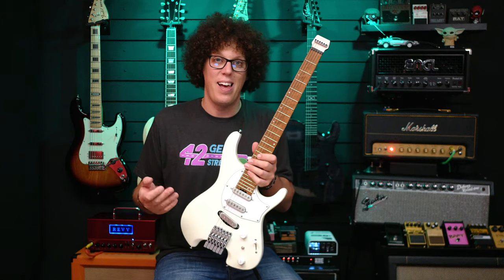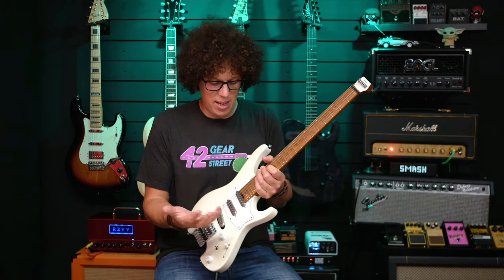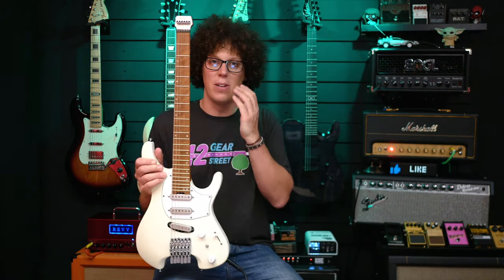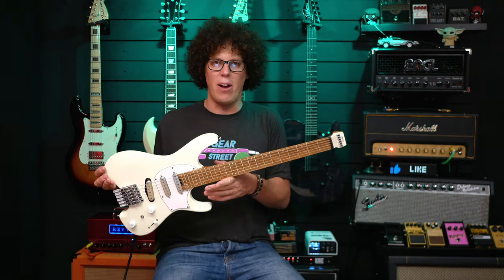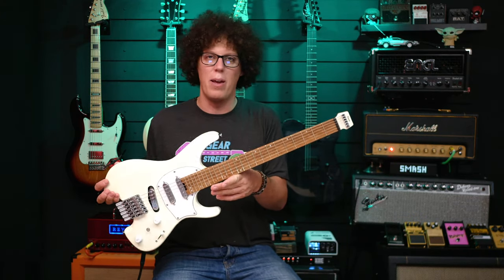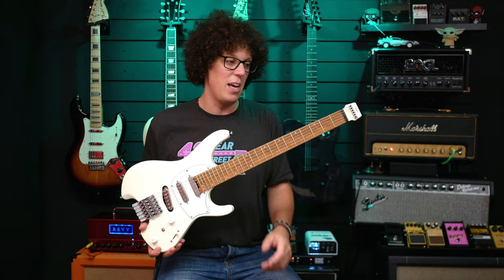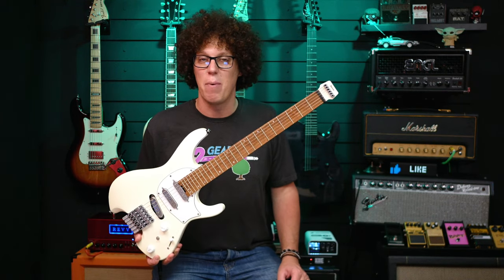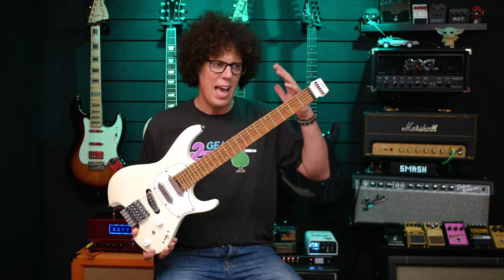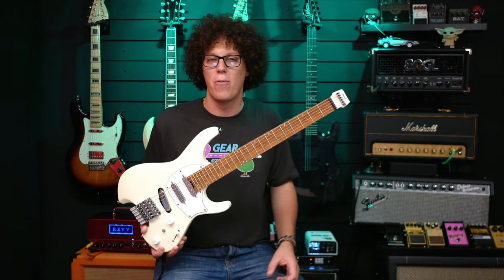I like the shape. I love the feel. I like the pickguard. I like that it goes to here. If you don't like anything about the looks of this guitar, then I'm surprised you've made it this far in the video, to be honest. But if you're thinking, that's interesting, I quite enjoy the sounds and I like the looks. Should I play one? Absolutely pick one up. You'll be surprised. I didn't think I'd gel this much with this guitar. And normally, as I said, I'm much more enthusiastic in my videos, but this one has been proper analytical, what the heck is going on, because I have almost no frame of reference.